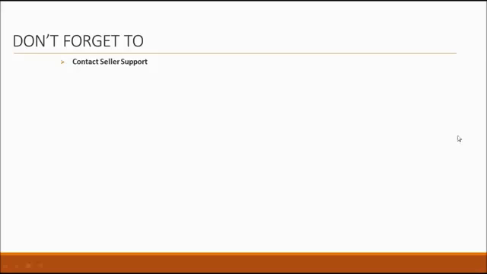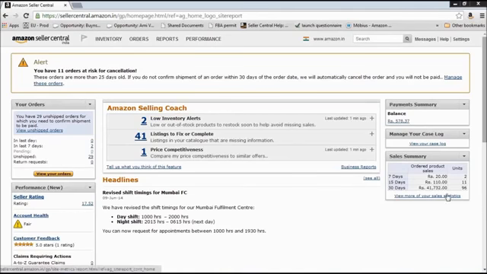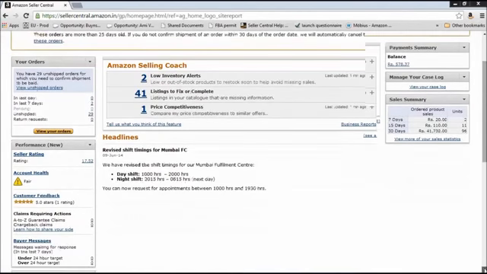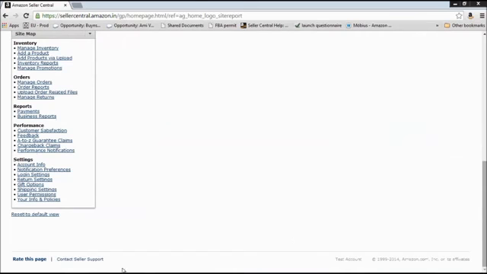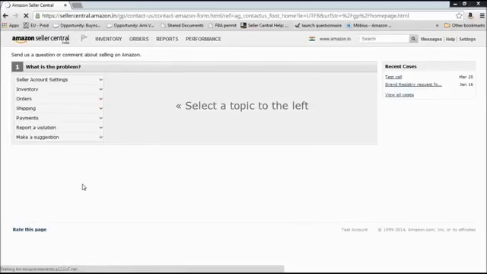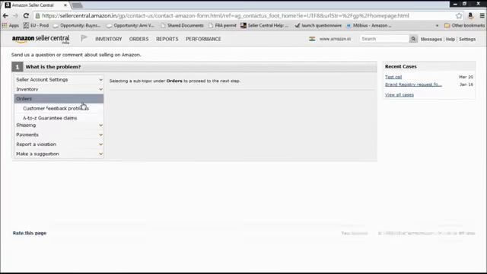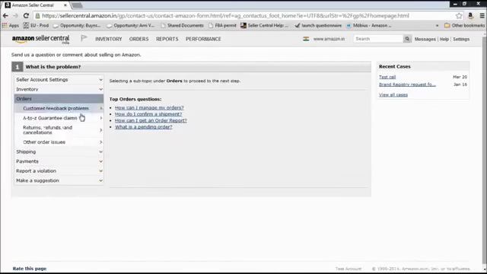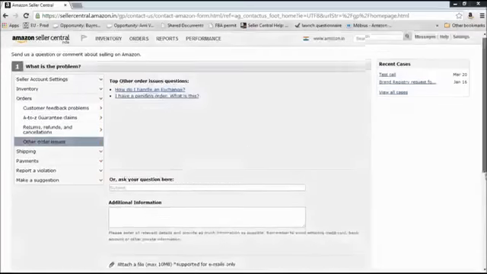How do you do that? On Seller Central, on any page, if you scroll down, you have a contact seller support option here. If you click on that button, it will ask you to select a topic for which you're contacting seller support. So for example, if you're facing a problem with, let's say, other order issues, you have 2 options.